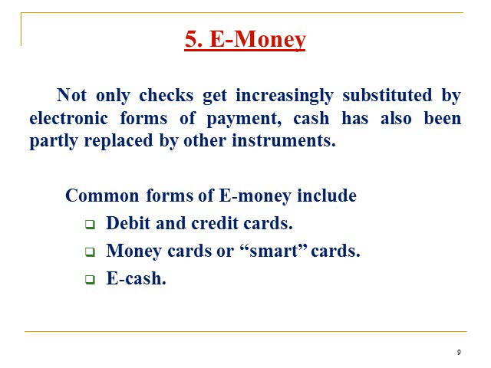The last form of money is named e-money, electronic money. E-money is different from electronic payment. Not only have checks been increasingly substituted by electronic forms of payment, cash has also been partly replaced by other instruments. Now we can go to the ATM and withdraw money. This is named e-money.